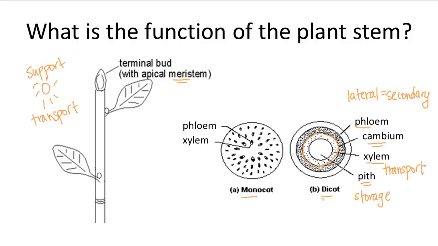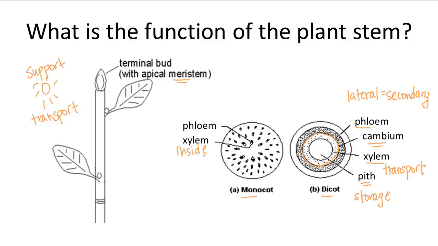It's important to recognize that in both, the xylem is always on the inside, and the phloem is always on the outside. Notice also that the dicots have a greater complexity of tissues than the monocot, encompassing all the plant tissues that we've mentioned so far. Monocots pretty much just have vascular tissues.